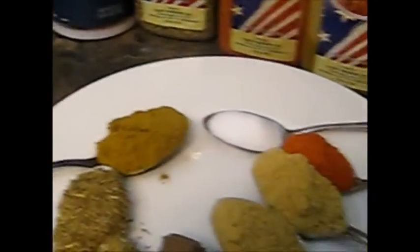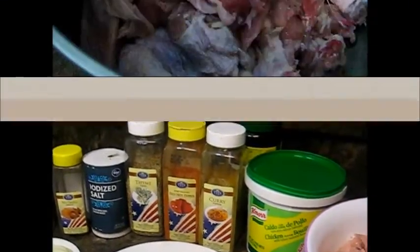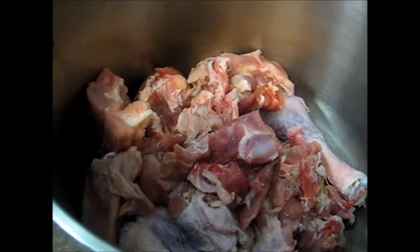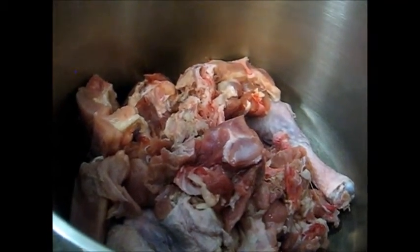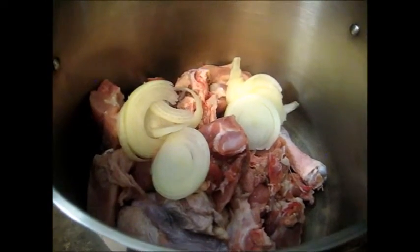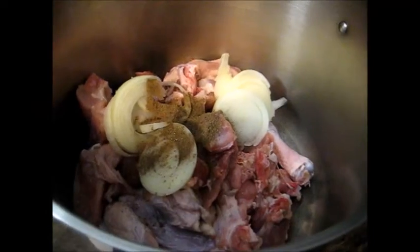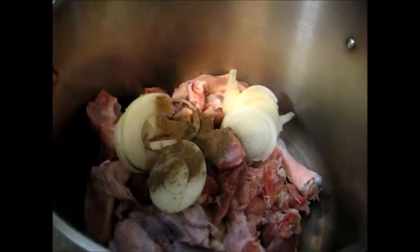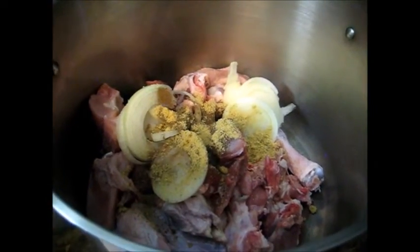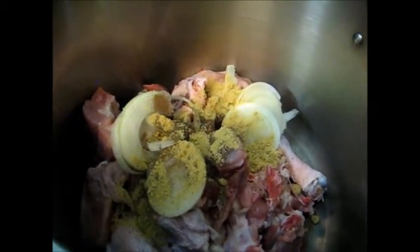So let's go. I'm just gonna put the turkey inside my pot now. So I have my turkey inside my pot, so I'm just gonna go ahead and pour the onions inside. And I'm using 1 tablespoon of nutmeg. I'm going to use 2 tablespoons of bouillon Knorr. I'm going to use 1 tablespoon of Mrs.